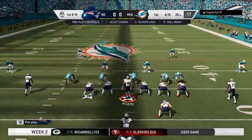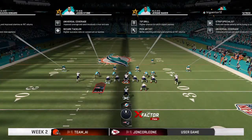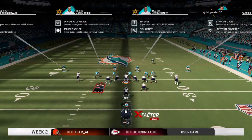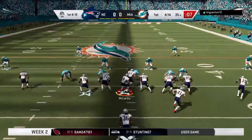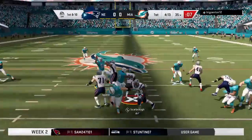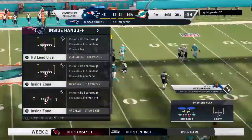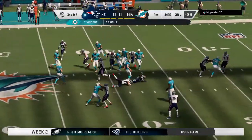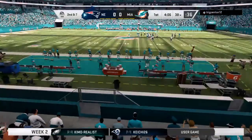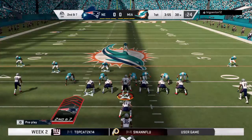Very good starting position for the Patriot offense as they come up 1st and 10 at their 35-yard line. Here's the first carry for Bo Scarborough. A gain of 3, 2nd down. Brandon, all things considered, they have to feel pretty good about getting that type of a gain considering the blitz that they just had against them. The last run got 3. Now here's 2nd and 7.